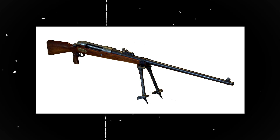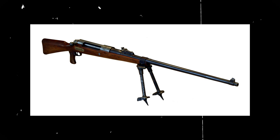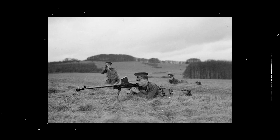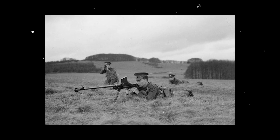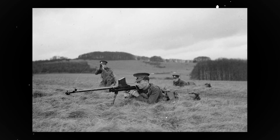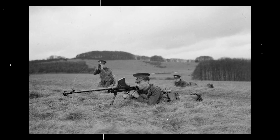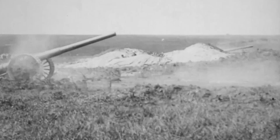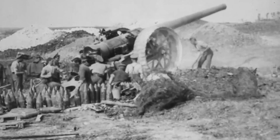While the Tankgewehr was the only anti-tank rifle to see action during World War I, other nations still attempted to recreate an even more effective anti-tank rifle. The British worked on the Boys anti-tank rifle, introduced in World War II, but no copycat rifles saw the same level of efficacy as the Germans. As winter rolled in during 1918, the Allies broke through the Hindenburg Line using an array of tanks, artillery weapons, and intense infantry assaults. In these decisive battles, supported by the entry of the United States, Germany's supply of Tankgewehr M1918 guns was not enough.